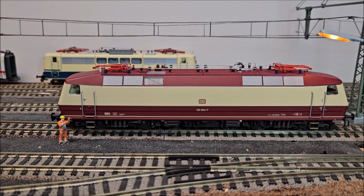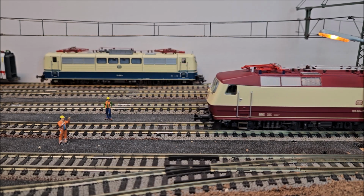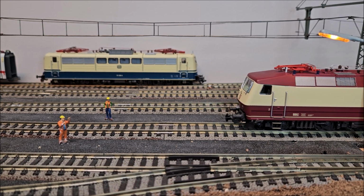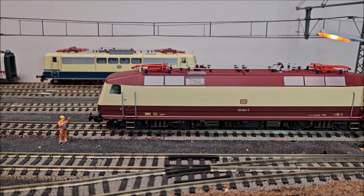And that's where on this locomotive the shunting gear comes in really handy. If you want to start a little slower, you just put the shunting gear on, and it's not as dramatic, the jump ahead of the locomotive when you start it. So with how the speed curve is programmed on this model, it's quite beneficial to have the shunting gear, I think. What else can I show you? I think that's about it.